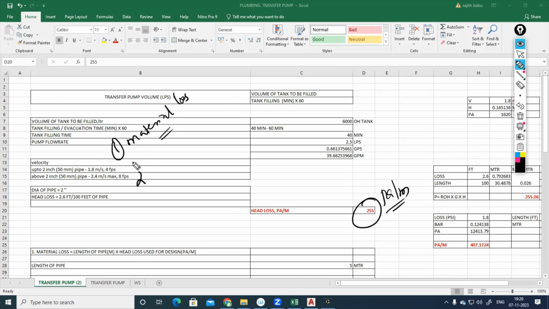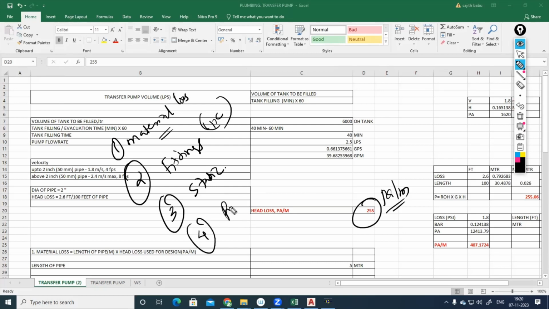Okay, we'll do that. The next one, fittings loss. Fittings loss we have to calculate with respect to the equivalent length, from IPC. We'll take the data from the IPC table. The third one, static head. Means from the suction to the delivery, it has to overcome the gravity. The fourth one, residual pressure. After overcoming all the pressure drop, how much balance pressure has to be maintained at the delivery side? That is called residual pressure. I will explain that. These are the 4 important things we should consider. Residual is not a loss, but we have to consider that.